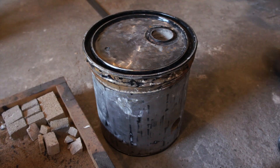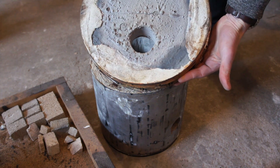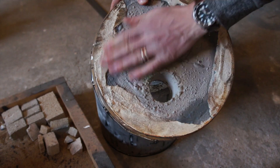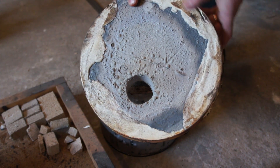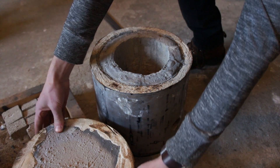I lined the furnace with fire brick and initially did the lid with just the plaster of Paris and sand mix. After three test firings the lid basically crumbled apart and fell into the furnace, so I had to rebuild it. I took some extra fire bricks, laid a couple into the lid, put plaster of Paris around the edge to hold them in place, and coated the top with fire cement — which actually has a slightly higher temperature rating than the fire brick itself.